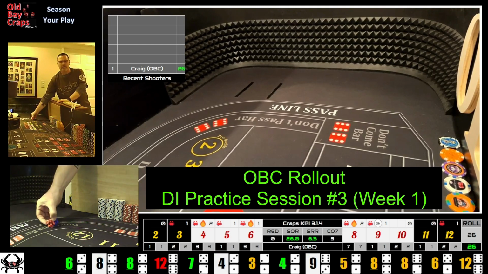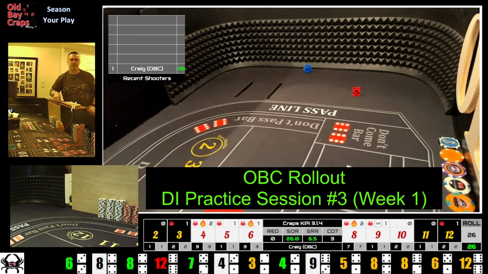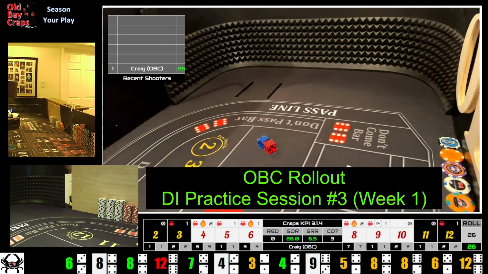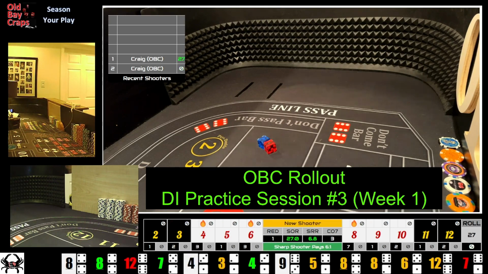Dice out. It kind of skirted around. It's going to be a 6-1-7 out. Is that still the first shooter? Oh, so that 7 earlier was a come out 7. Is that right? Oh, wow. So that first shooter was a 27 roller. Holy crap. I had no idea. Wow, we hit a 3-point fire bet.